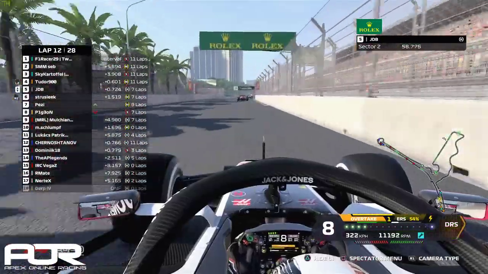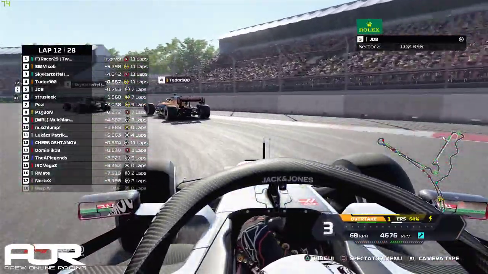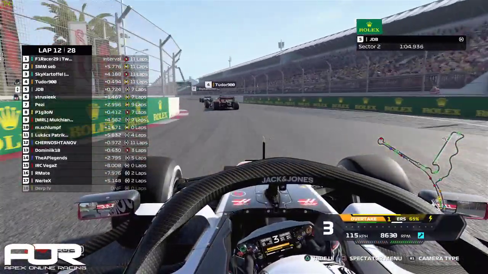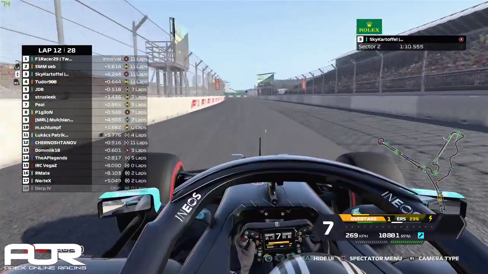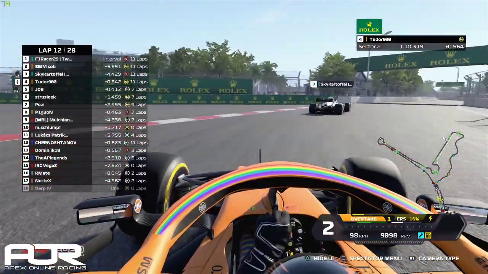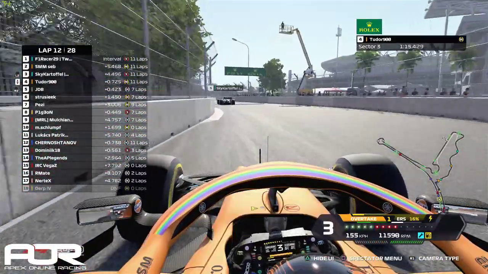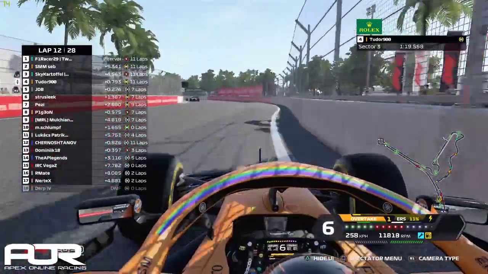looks like Tudor did have DRS, and now he's catching back up to Sky Cortical on the straight. Tudor doesn't really care if he has front wing damage. He's still pushing Sky Cortical. That shows how quick Tudor is. I know. I just think it shows how effective DRS is, because that really clawed him back into contention.